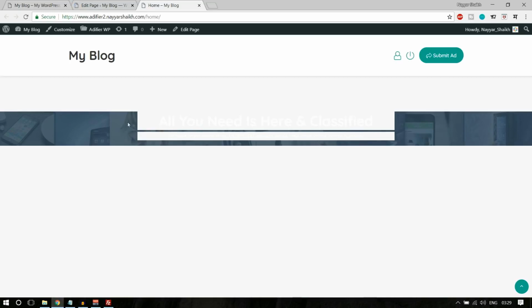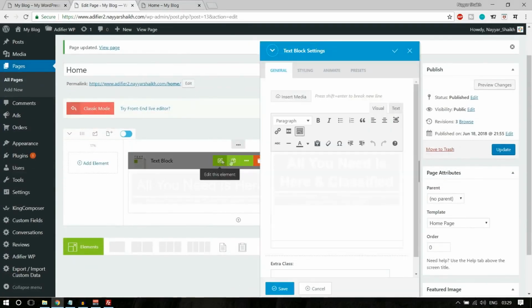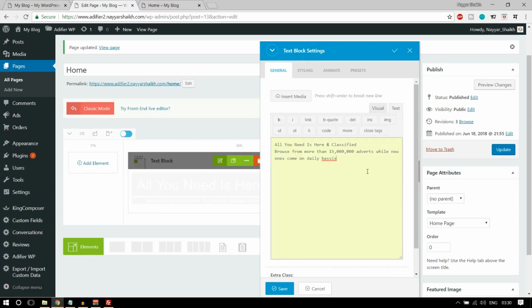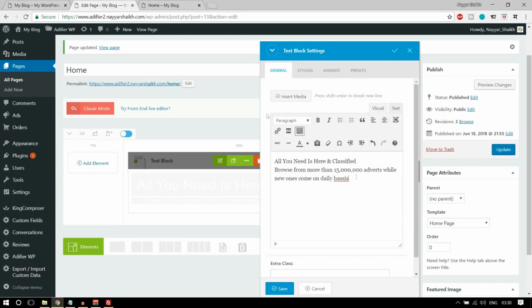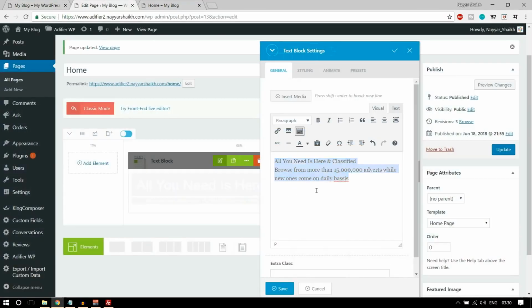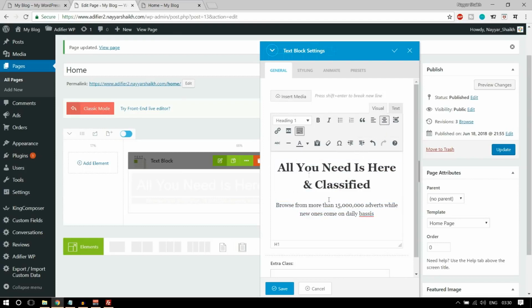So we have this thing over here, but I understand we have some problem over here. We can fix this thing. First let's edit this element. We have some problem over here. Let me just copy it and paste it over here. Let me copy it from here again and paste it over here. Now this is looking better. So let's make everything center align. We have this, everything is center align.